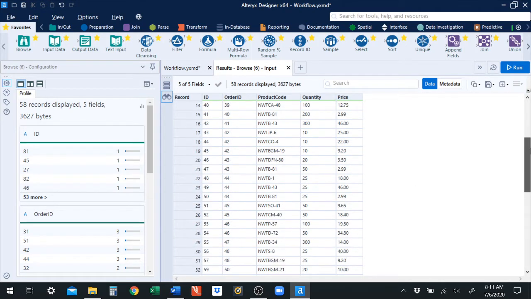We don't have any dollar signs there, and that's good. We want to not have any dollar signs yet because we might want to do some stuff with price. Mathematically, we might want to multiply price times quantity to get the total revenue for that order, for example. And we can't do that if we have dollar signs on price. So that's good. These 1, 2, 3, 4 should be changed to numeric. Product code can remain string.